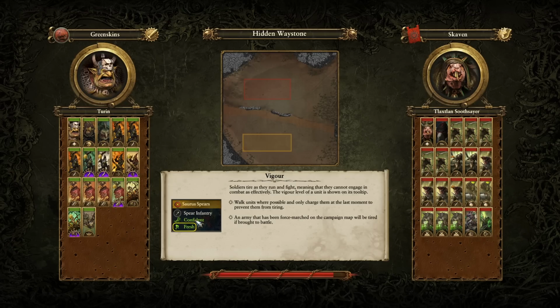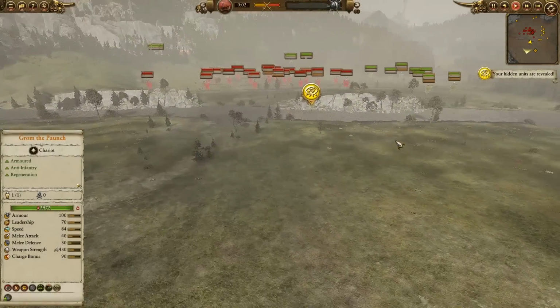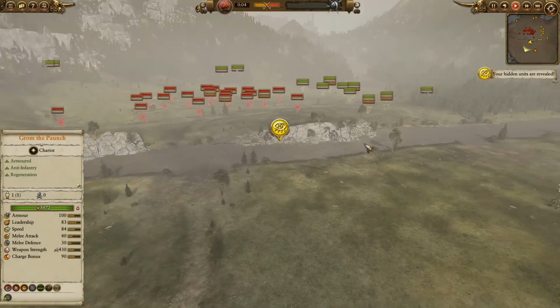And now, ladies and gentlemen of the old world, we're back in business with a showdown between the Greenskins, who shall be led by Grom the Paunch atop his mighty wolf chariot. Granted, he doesn't have much of a choice. And today, my friends, we face off against the Skaven in this tournament showdown, who shall be led by Talaxla Soothsayer. So this was actually game one in our best of three series in Aerocrastics Salad Cup.